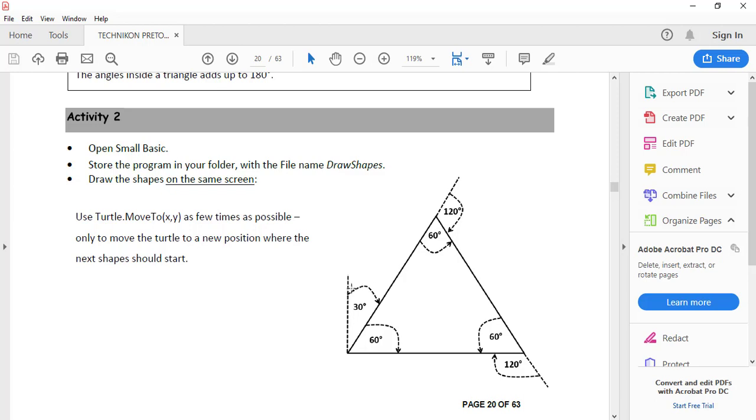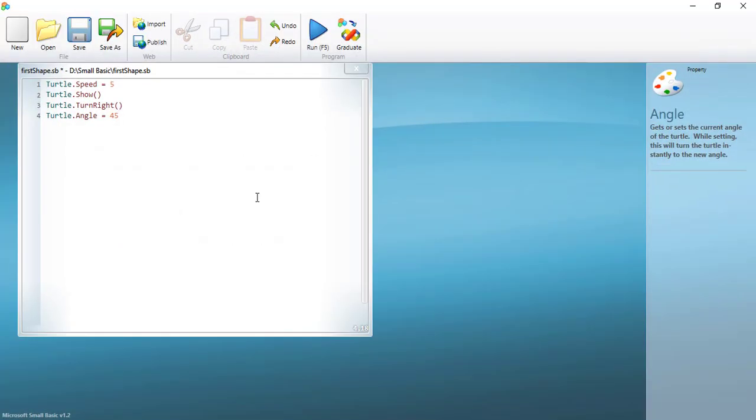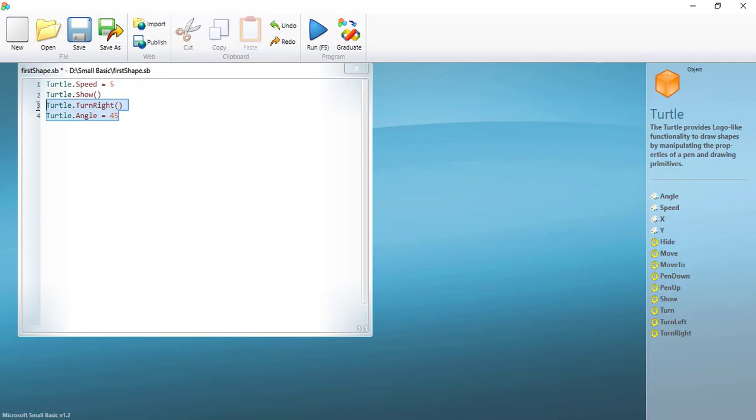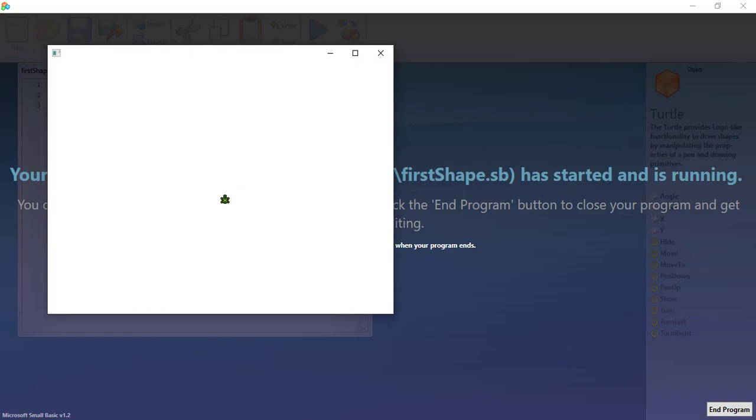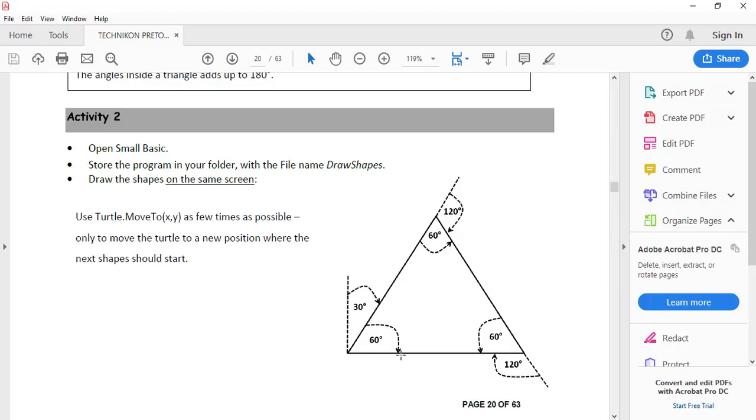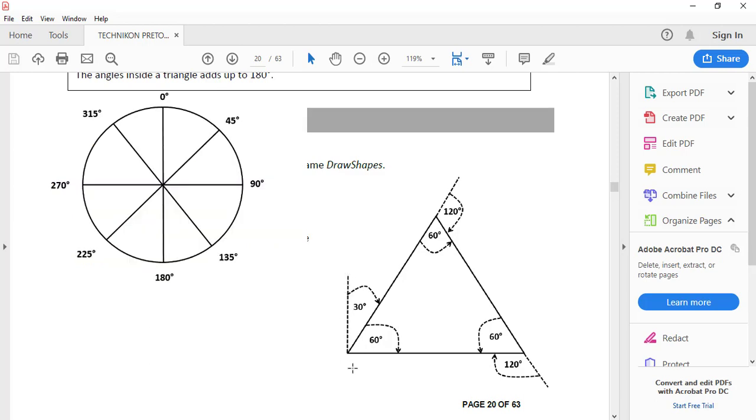All the angles that are outside here with dotted lines were calculated, so let's go right ahead and calculate them. The first thing that you see here is this. By default, as we start Small Basic, the turtle is facing position 0, which is up. This is the code from a previous video, I'm just going to remove this. So by default, that's what we have. As you can see here, the position that the turtle will be facing will be this dotted line here, which is angle 0.